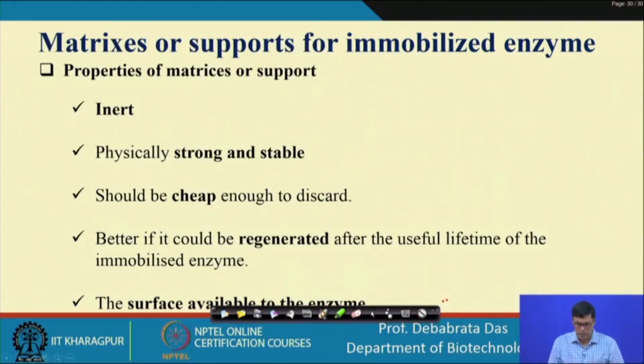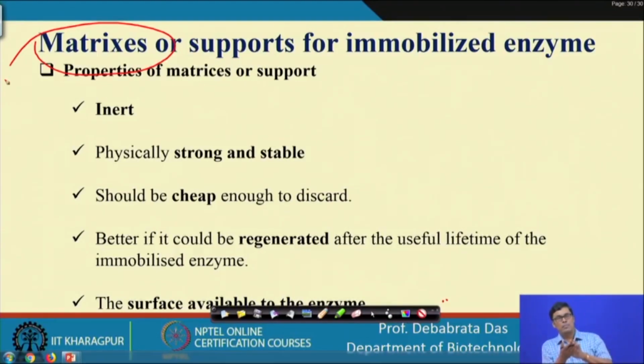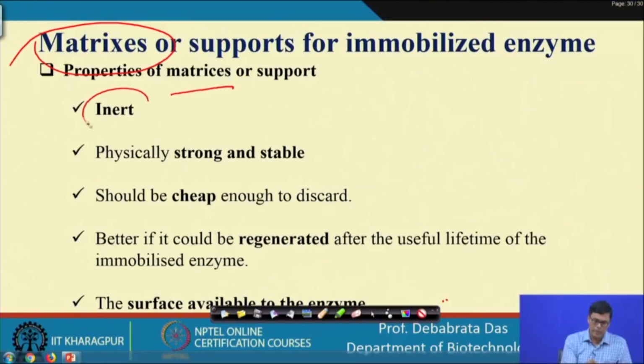Now, one important concern with the immobilized enzyme is the solid matrix. This solid matrix or support matrix, where the enzyme resides or sticks on the surface, has characteristics that play a very important role. Now what should be the properties of the solid matrix? It should be inert, because it shouldn't react with the protein molecules. Then it should be strong and stable, because whenever we immobilize the enzyme on the solid matrix, the solid matrix is an insoluble mass, even if your enzyme might be soluble. So when you immobilize, it will be an insoluble mass.